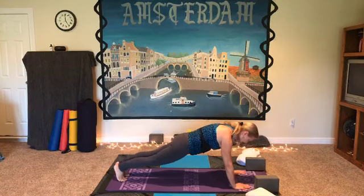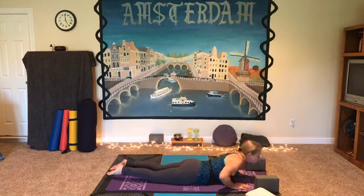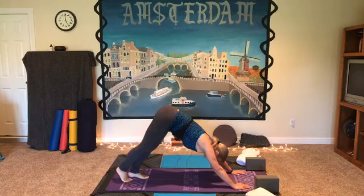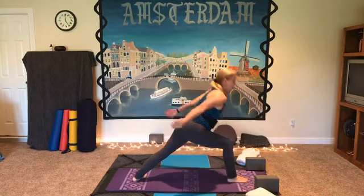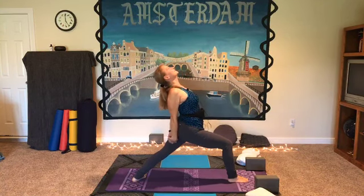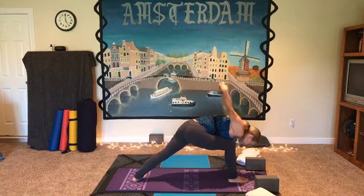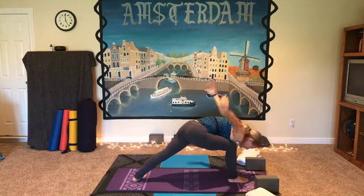Into your plank. Ashtanga Pranam, Cobra, exhale into your dog, right leg, take it through, Warrior One. Arms behind back or your strap. And take it down. Keep breathing. And back into plank.